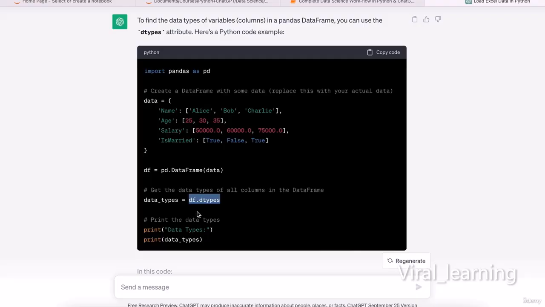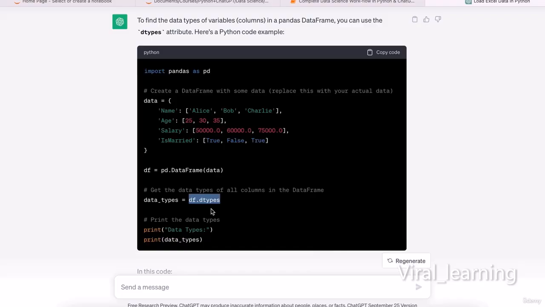If you check this small code, which starts with df, df is a variable within which we loaded our data, and after the dot, the dtypes method is used, which is a method in Python programming to find out the data types of all the variables within this data frame.